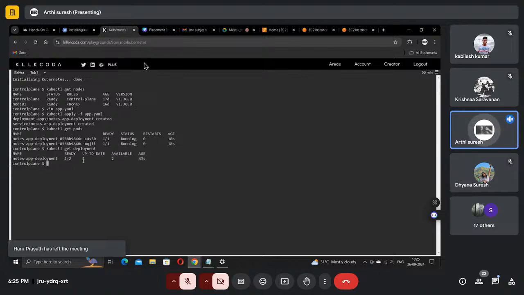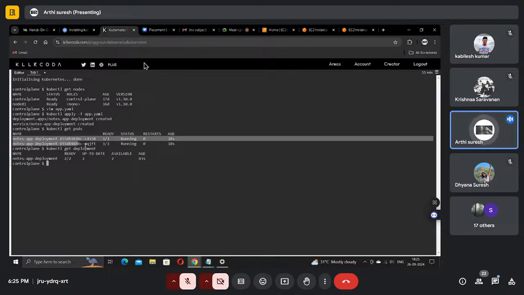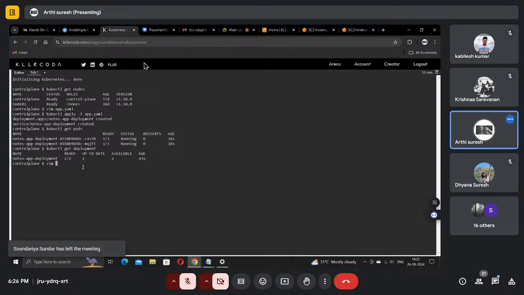Now let me check if I change my configuration file, whether I get the replicas number I'm mentioning or not. So for that, I'll go to vim app.yml.